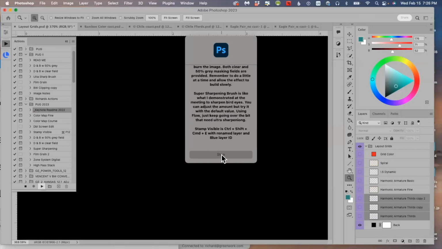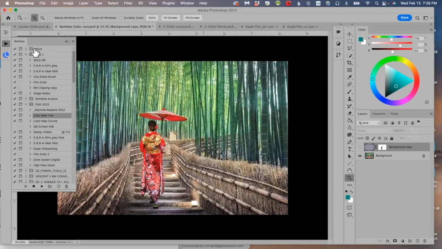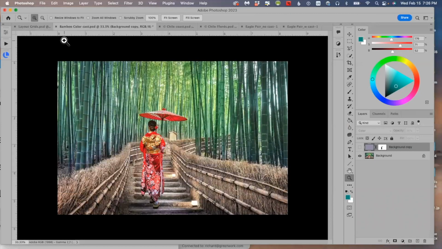Okay, Richard, I have a question. So every new action, like the ones that you sent us before, starts with that little forward caret type thing? Yep. What they do is the caret, it's a fold down menu. Let me stop this now. For example, on the color map, I can click on this. Nice picture, isn't it? Yeah, it's neat.